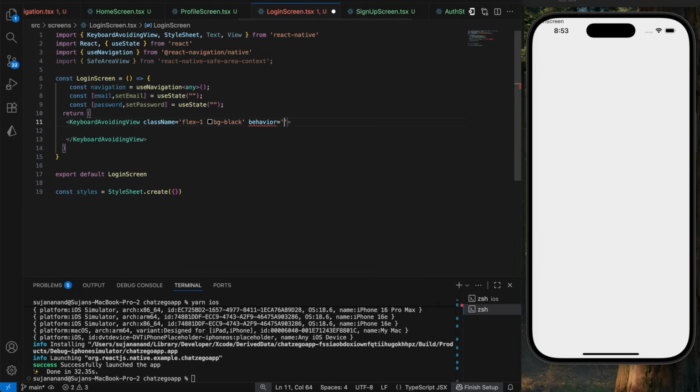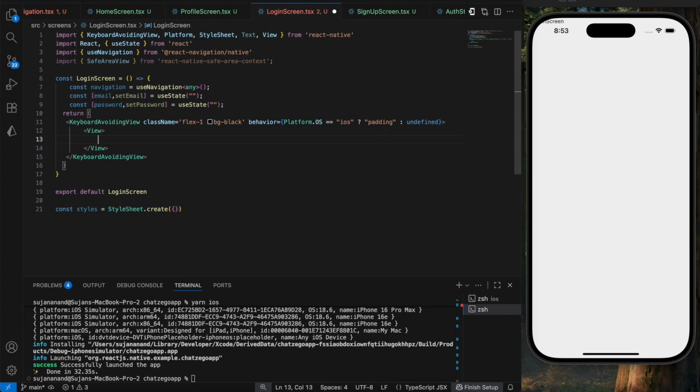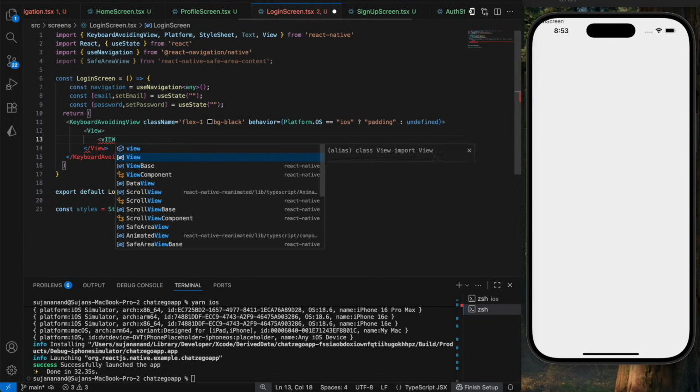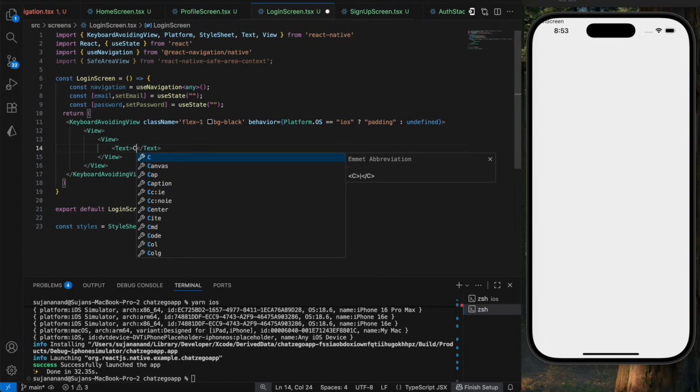Here I'm going to say behavior, check the condition, that is platform.os. If it's equal to iOS, then I'm going to say padding, else it is going to be undefined. And within your keyboard avoiding view, I'm going to have my first view being shown, and within this view you're going to have one more view, which in turn is going to have a text field, which is going to say ChatZego.